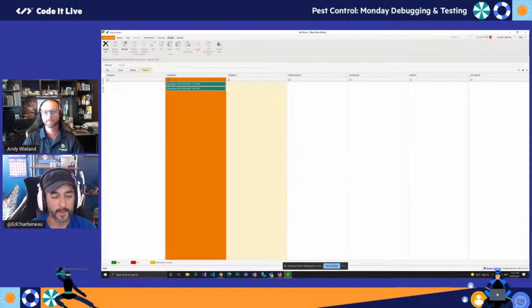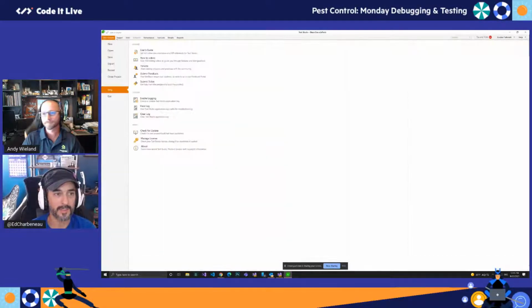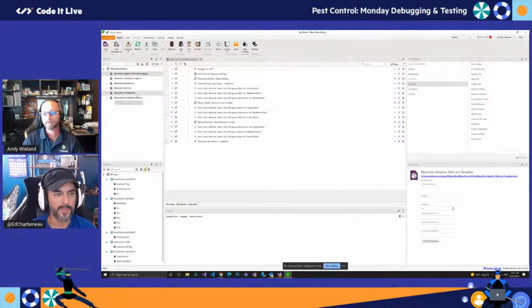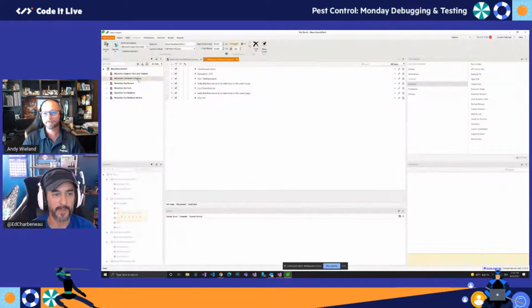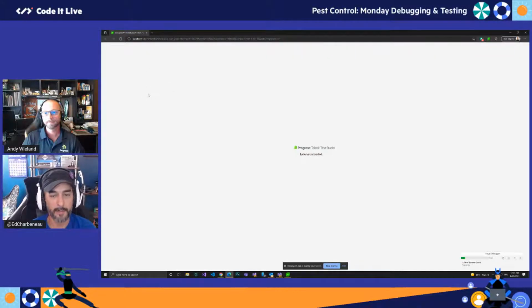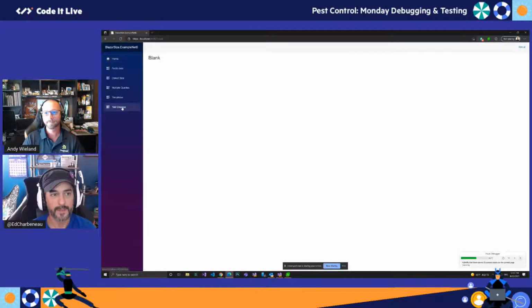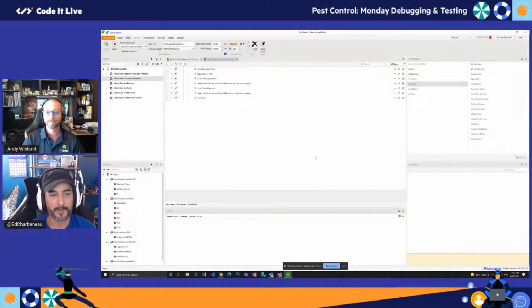So you'll see in one of the steps, it goes pretty fast, so it's probably hard to see on stream. But there's one that will test the construct and dispose methods of the unit under test here. So if we execute this one again, you'll see it click off to a blank page. And it says test dispose, and it comes back.